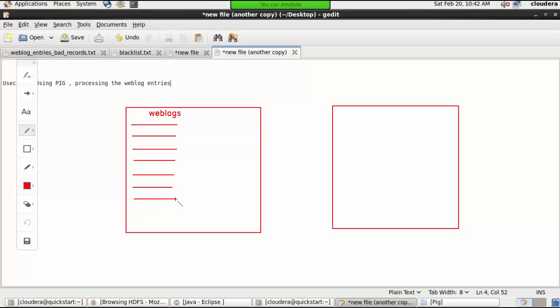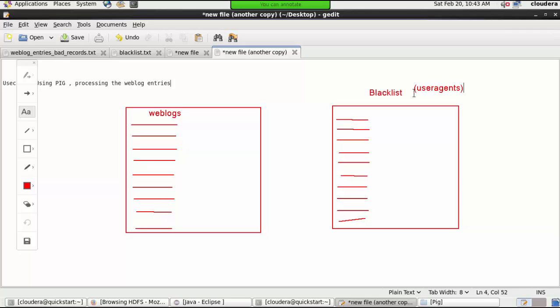I have got some information about certain user agents. For each request that you make, you have a user agent defined in the weblogs. I have got a list of user agents from a company which helps us improve security.